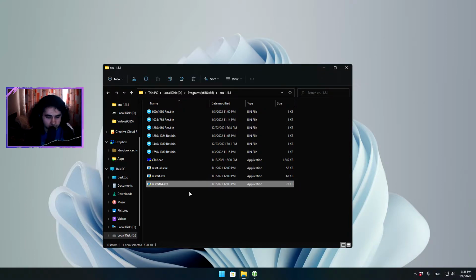So here's what to do. If this happens and your display becomes black and doesn't come back on, you start spamming the button F8, and it should come back. And then after that, you can go and try to troubleshoot the issue and check for solutions on how to fix it. Or maybe you can try and use another resolution.